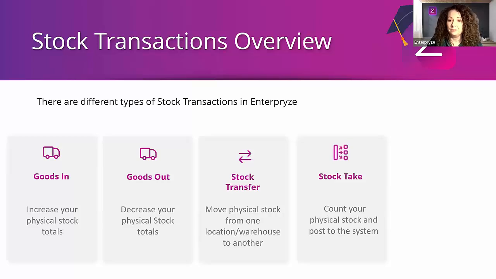Then we have our stock take. So ultimately, because of course we're a perpetual inventory system, stock is moving in and out of the system at all times. And you can see they're just even utilizing the goods in and the goods out. We're counting stock. So we're all the time saying the stock is this, we're increasing to bring it in, the goods in, and then goods out to issue it out. So I guess what it alleviates is the point that you don't have to constantly do a stock take on a daily basis.